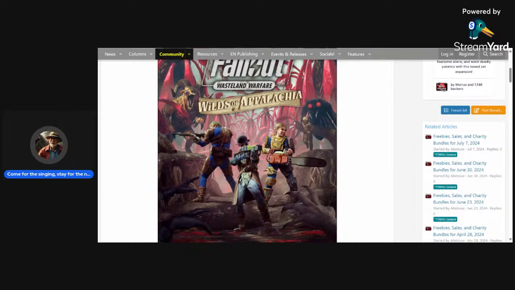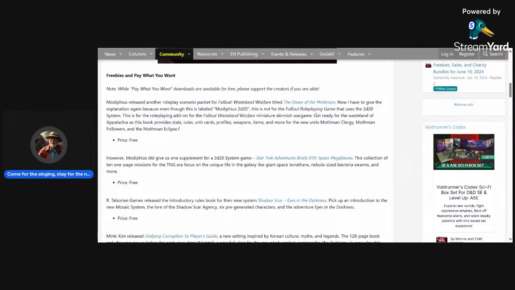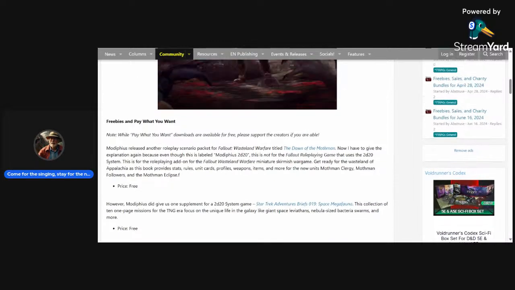All right, starting with the freebies. Modiphius has released another scenario for Fallout Wasteland Warfare. This is called The Dawn of Mothman. Mothman, of course, being a famous cryptid. This is a role-playing add-on for the Fallout Wasteland Warfare miniature skirmish game. So you could use it with the Modiphius 2D20 Fallout thing, or you could use it straightly with the miniature skirmish game. Have we seen figures for the miniature skirmish game yet?